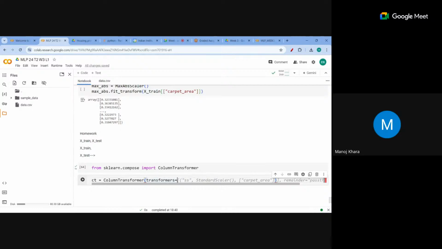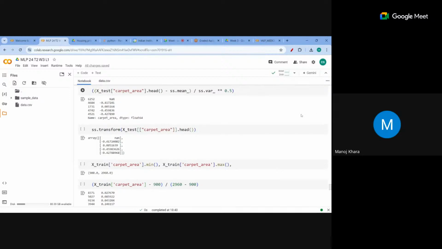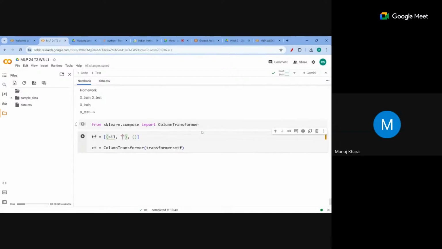Let's call it TF, the transformers. This is going to be an array, and this array will carry tuples. Inside one tuple, we need to give our transformer, say SI1, and then I have to give the column name.